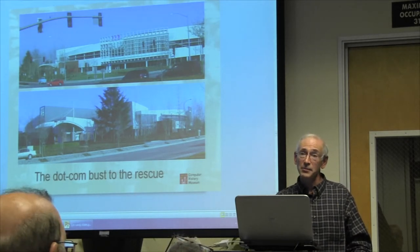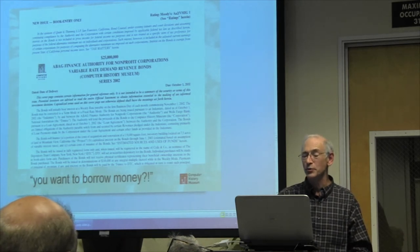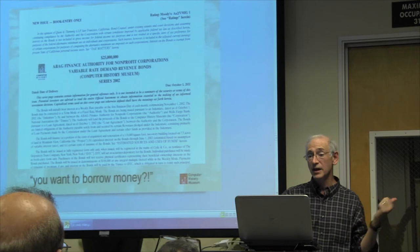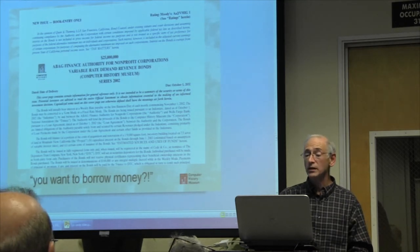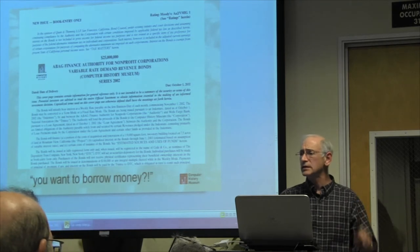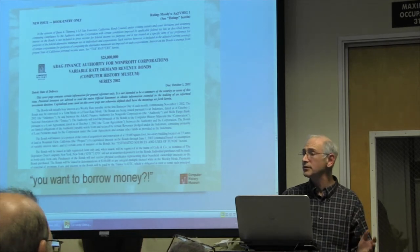We didn't quite have the money to buy it, but I went to the board and said I want to borrow $25 million by issuing a bond to buy this building. I sweated bullets during that board meeting, because the Boston Museum had failed trying to retire a mortgage on their building of less than a million dollars, and I'm saying I want to borrow $25 million. But it worked. Our fundraising went well — if you count from 1996 to about 2013 or so, we raised over $100 million. Some went into an endowment, some into paying off the bond, some into building exhibits. We did in Silicon Valley what they could not have done in Boston.